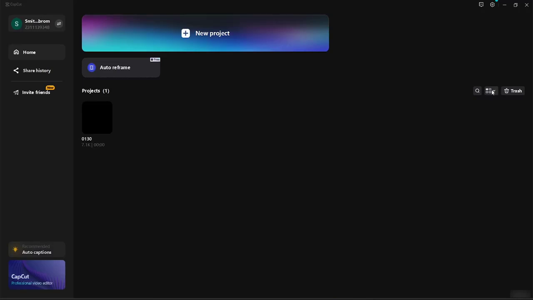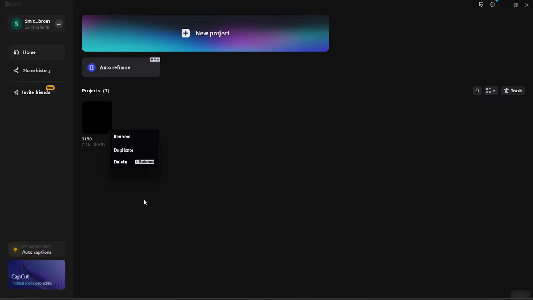If I want to save this in a list option, here you can see it will be showing me like that. And if I set it in grid mode, it will be showing my projects in a grid panel. And suppose you want to delete this one, then you can just click on this three dot over here. If you want to rename it, duplicate the same file, or delete it, you will have these options right over here.